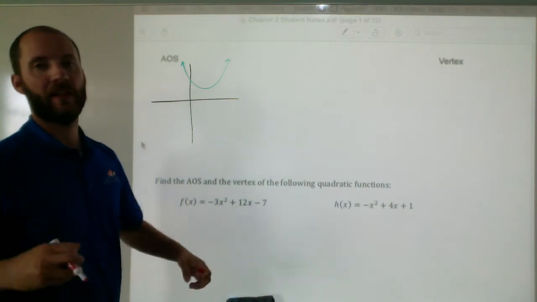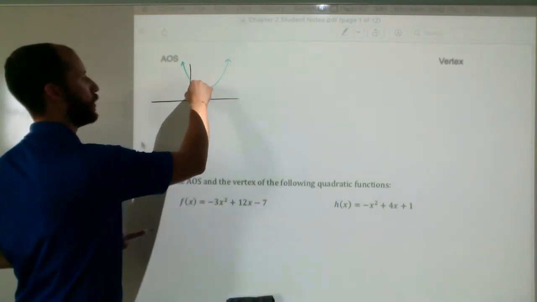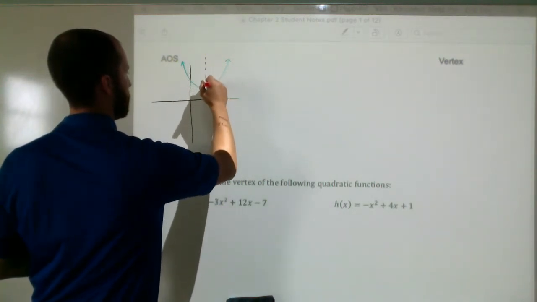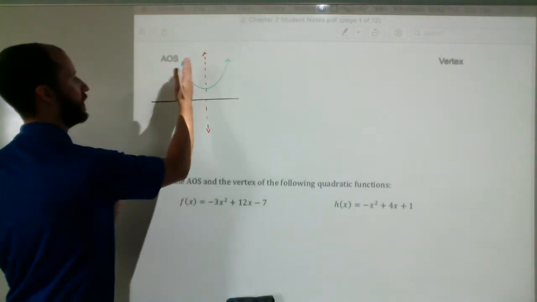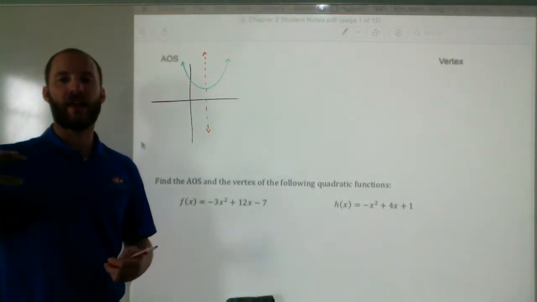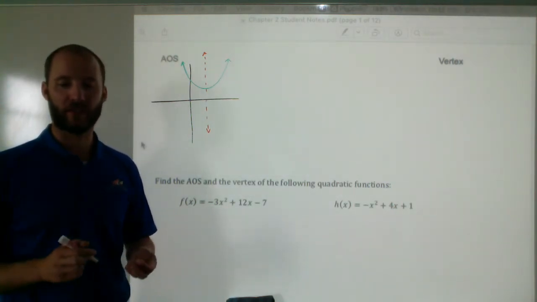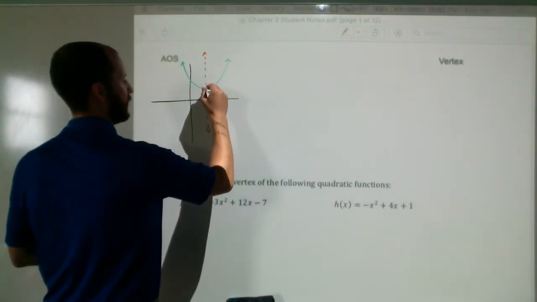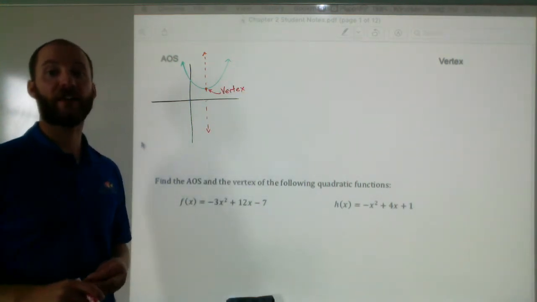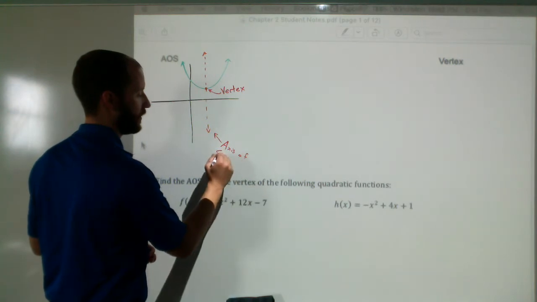Now the axis of symmetry is what the curve is symmetric about. So quadratics have symmetric end behavior. Either both sides go up or both sides go down, but it's also a mirror reflection. The left of a quadratic curve is identical to the right of a quadratic curve. The only difference is that to the left and to the right they look different, but the distance from that axis of symmetry is the same. Where that axis of symmetry hits the curve, we call that a vertex. All right? And this right here, this dotted line, is the axis of symmetry.